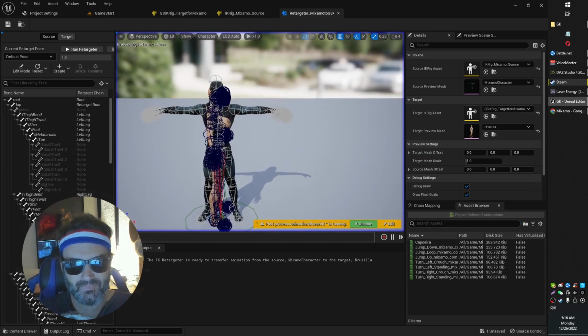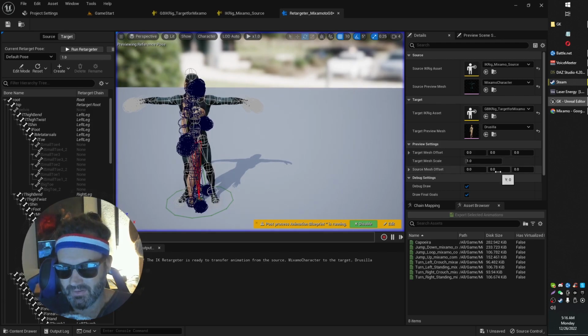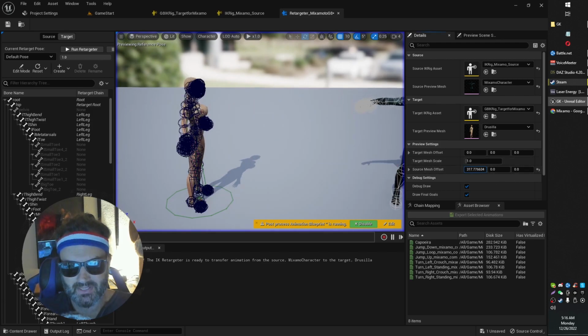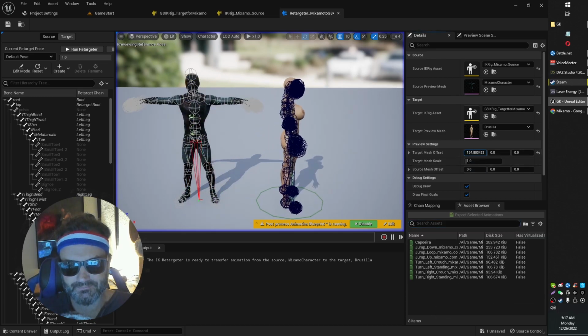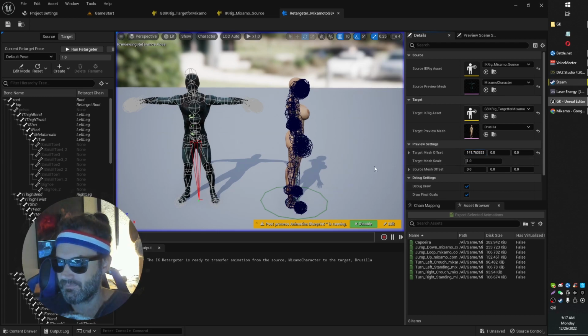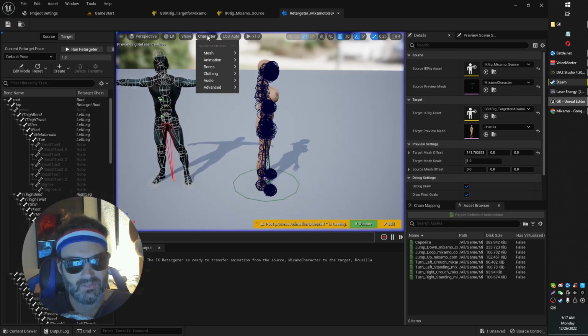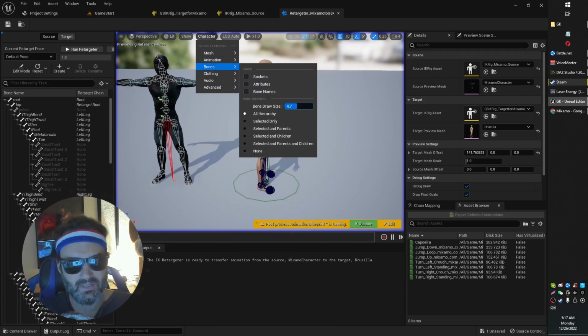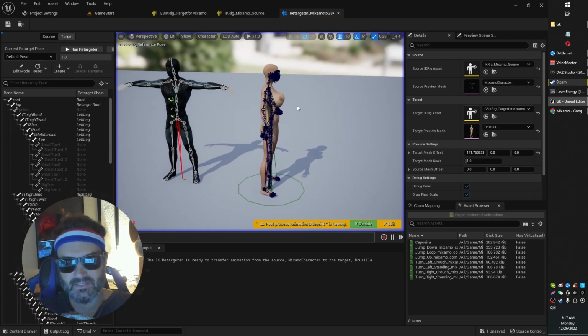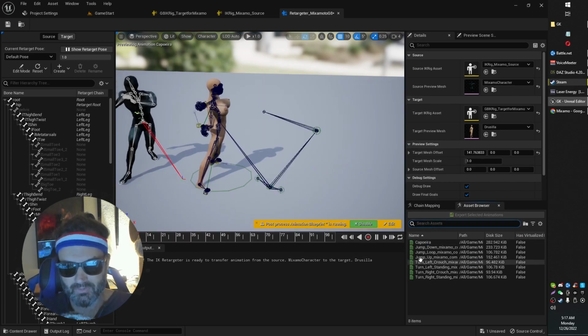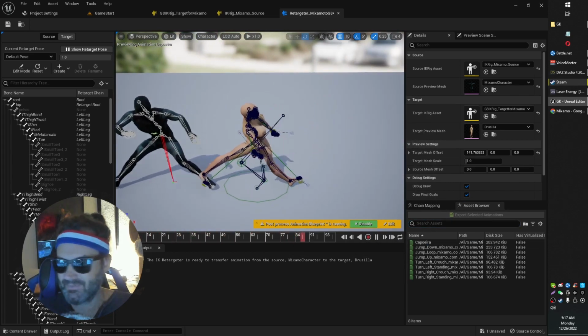Now initially, mine's kind of right on top of the things. That's okay. There's the source offset. I'm going to move the target offset a bit. Doesn't really matter. This is just for comparison, your own reference point. The other thing I'm going to do is change my skeleton's bones down to a nice sensible size so I can actually see the bones. All right, so the next thing I'm going to want to do is, the Genesis character tends to... See, here's the thing. Here's the capoeira dance, right? There's some issues there.